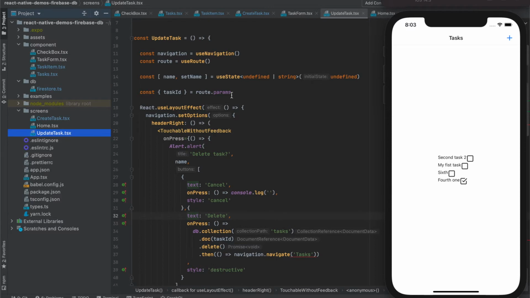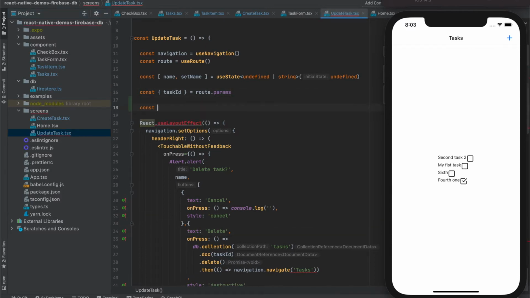First, we'll start with the deletion. So delete task, and we'll delete by ID.